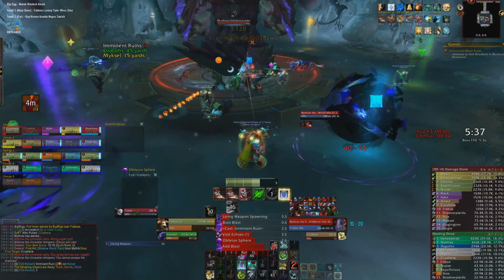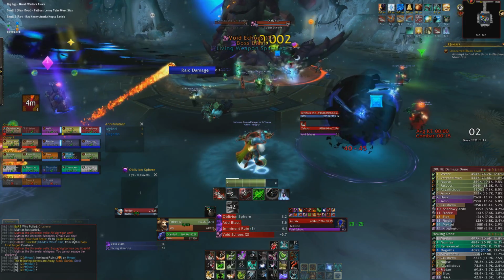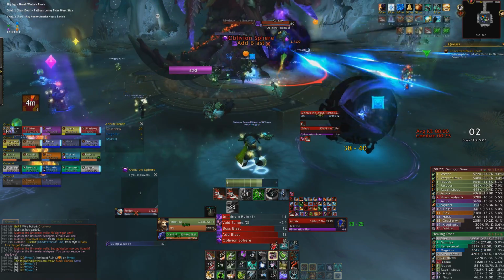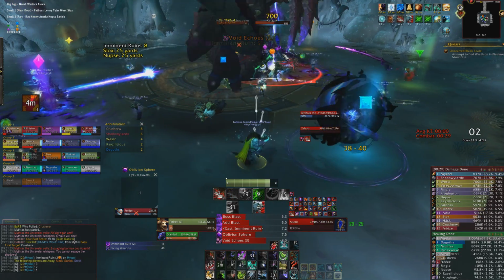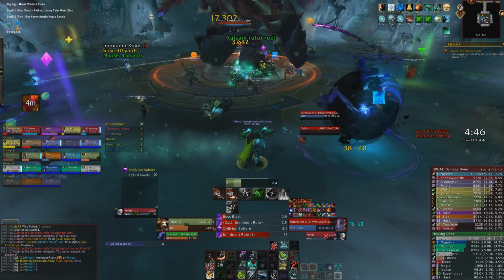Now whilst this add is up, the boss will still continue to deal damage to the raid through spheres and imminent ruins. If you combine that with the damage from the Void Echoes cast from the add, it gets pretty nasty. We have healing cooldowns assigned to cover both adds you see during phase 1 every single time just to make it safe. You can find an example of our cooldowns and timings in a Google Doc in the description of this video, which you can copy and adjust from.